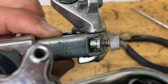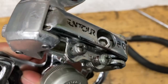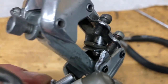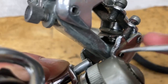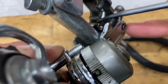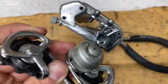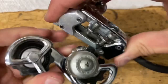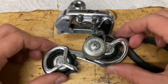Put in your barrel adjuster and don't forget the little metal insert that goes in there. For the clamp bolt, make sure you have your little wedge in there facing out like this, because when you put in the cable it's going to go in between those two little jaws — between the wedge and the part of the derailleur. Then tighten down your pulleys, make sure everything is smooth, the cage springs back, no rubbing, no weird sounds. And then you have yourself a fully rebuilt derailleur.